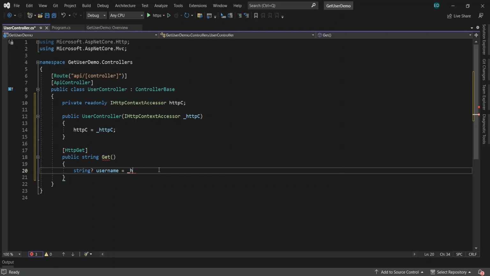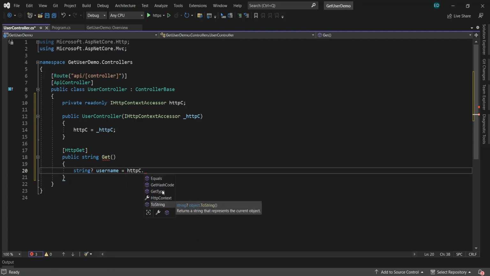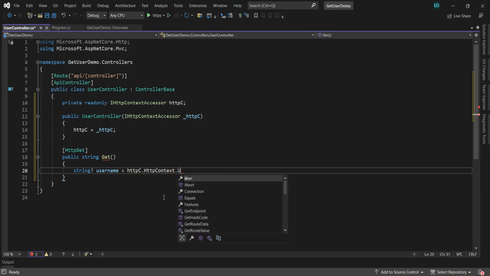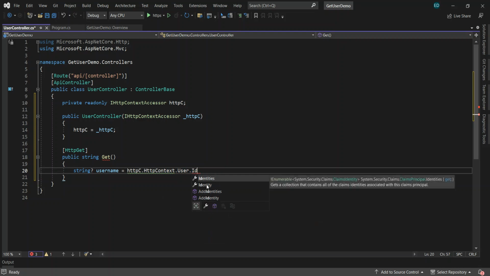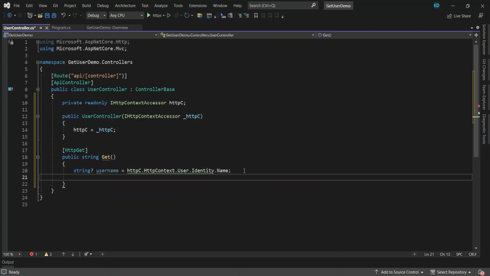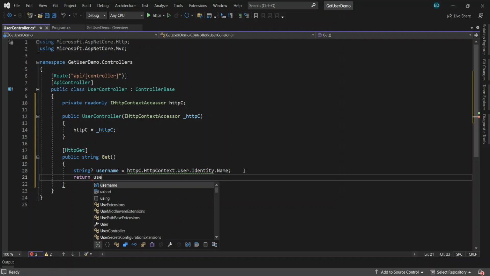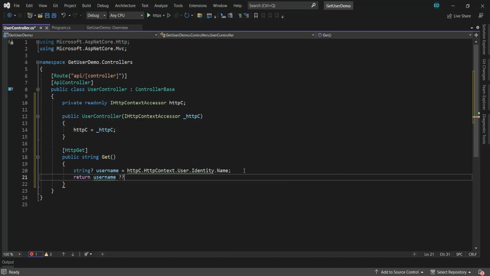I am using the incorrect variable, and then from that we can get the HTTP context, and then we can have the user, and then the identity, then the authentication type. We can have the name like that. Okay, so we can return now because this is a string, so we can return our username. If no value, return blank.